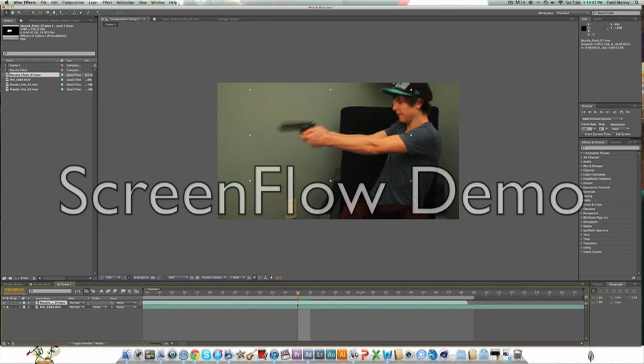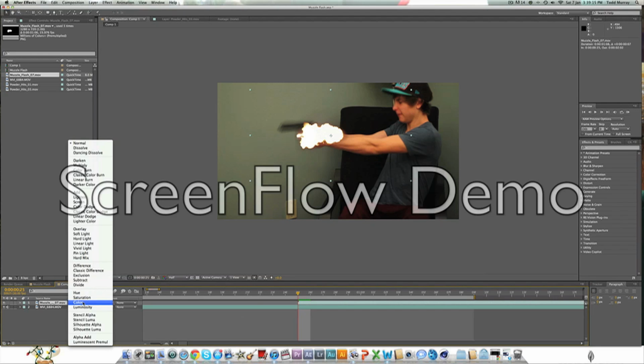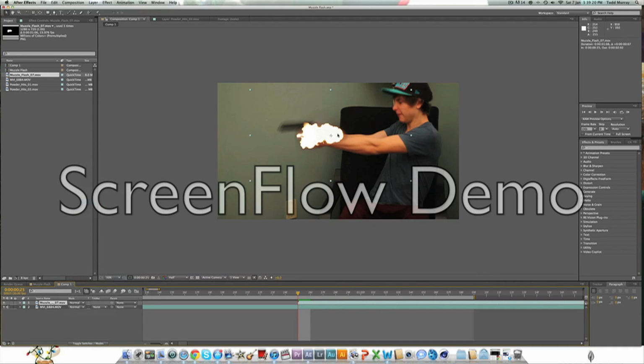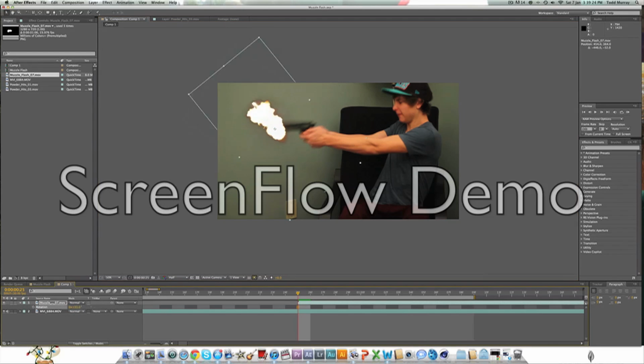If you are using a picture from Google, you are going to want to set your blend mode to screen, which is right here, to get rid of the black background. Okay, so there's our muzzle flash. We're going to click R for rotation, and you're going to want the fat end of the muzzle flash facing your actor, and then just move it over here. This is a little too small, so I'm going to scale it up. Click S to do that, and we're going to scale it up.